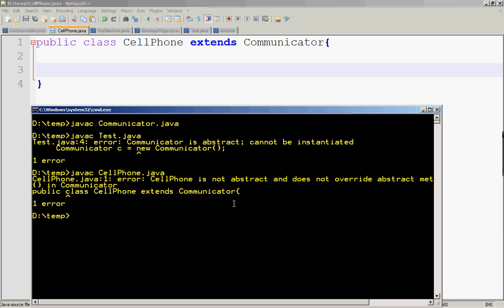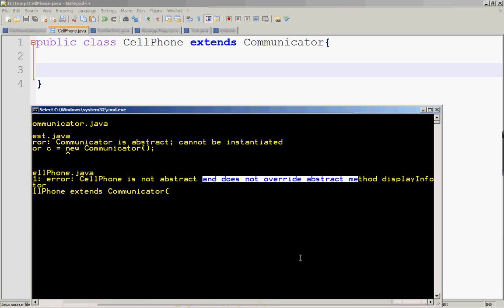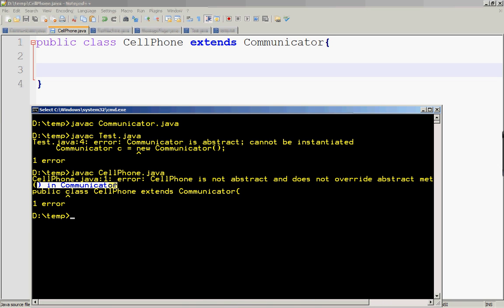Again, a compilation error. You have to understand why. It says Cellphone is not abstract. It is a concrete class because I did not use the abstract keyword when I declared Cellphone, and it does not override abstract method displayInfo in Communicator.